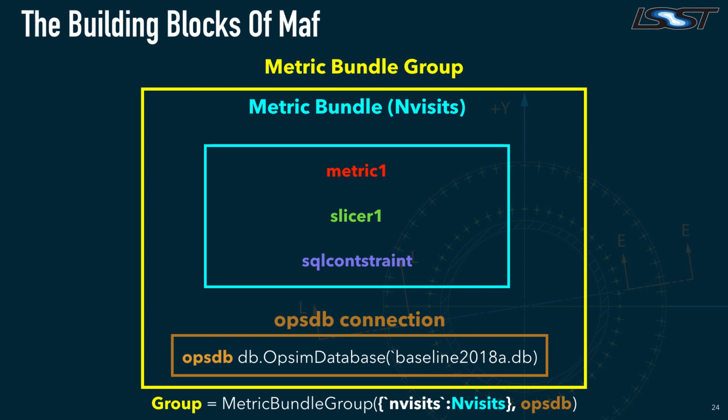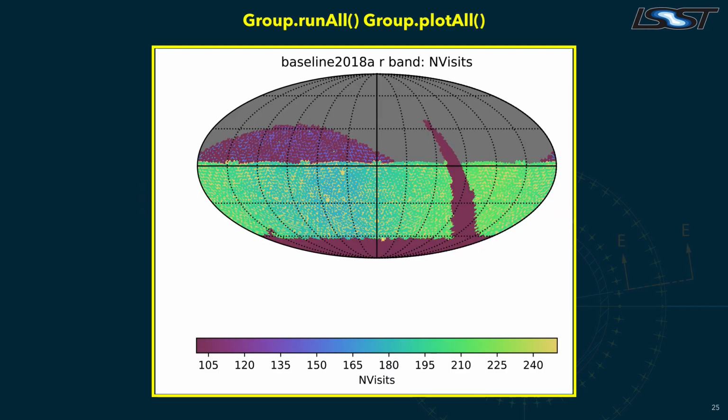And then what's happening behind the scenes, or under the hood, is that once you have that group, it has two methods in it. It has a run all method, and what that's going to do is take your OpsSim database, apply your SQL constraint, then apply your slicer, and then actually calculate the metric on each one of those data slices, exactly like we saw in the previous example. And so that'll go through, it'll calculate all your metrics, and it saves it in a nice format that you can always go back to.